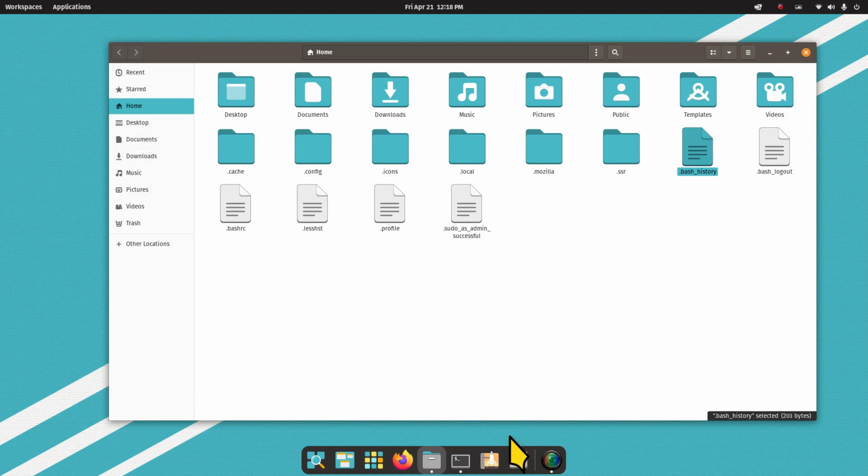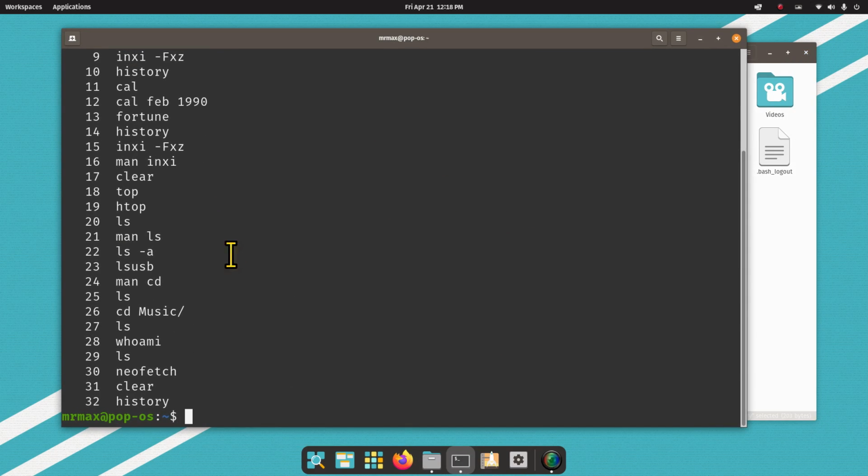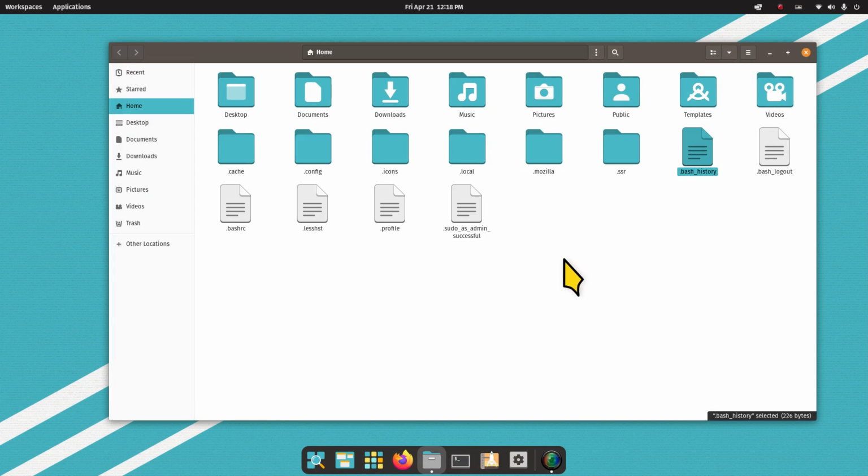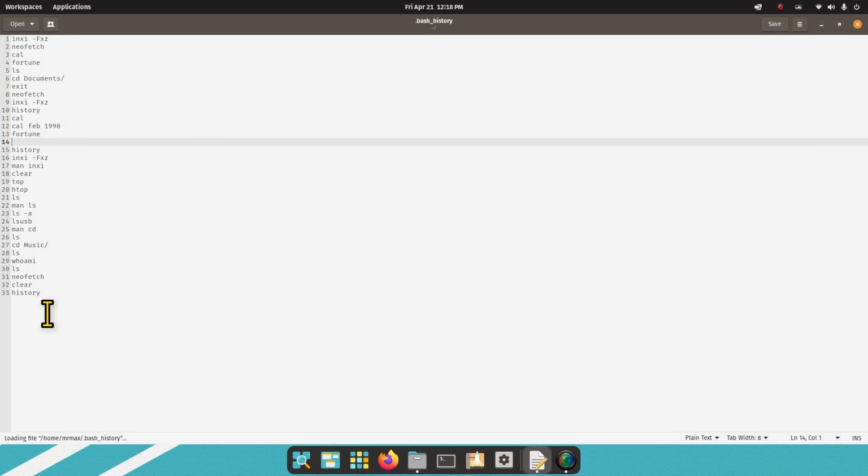So before I do that, let me open this up again and let you see all the commands that are in here, right? Then I'm going to close that because I need it closed to properly have it save. So once it closes, it saves that file. So right now that should have matched. But I'm going to edit this while I have it open, just to let you see it's editable.